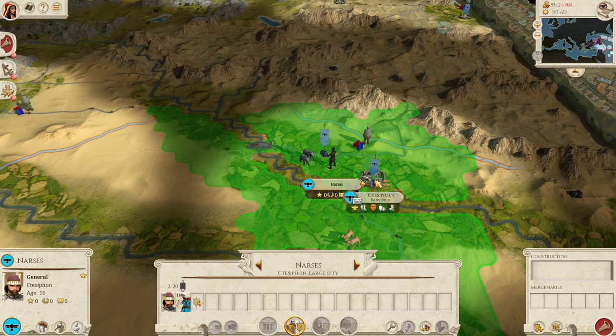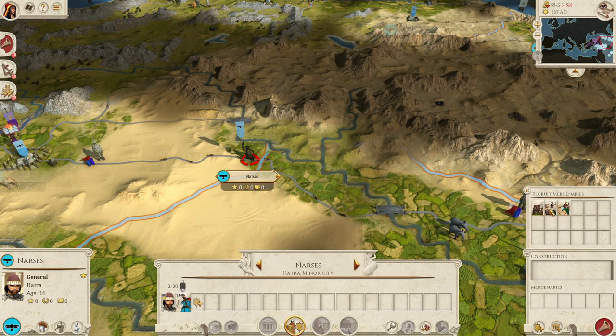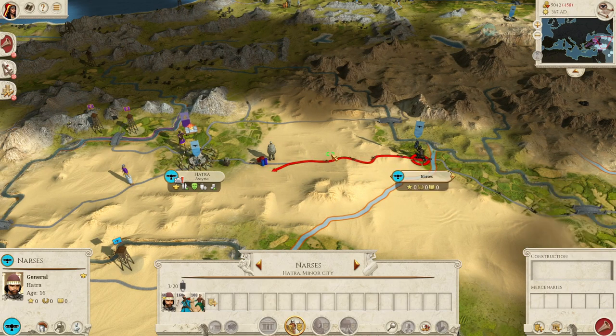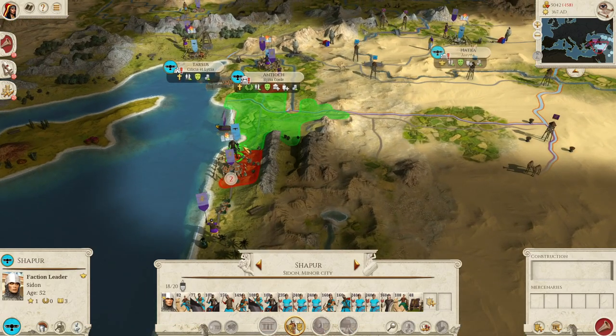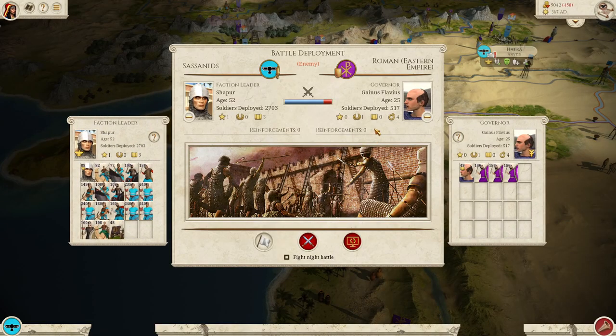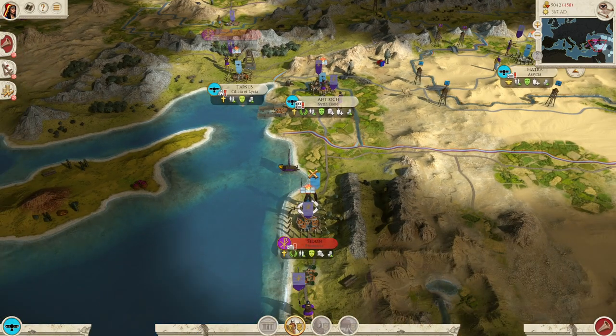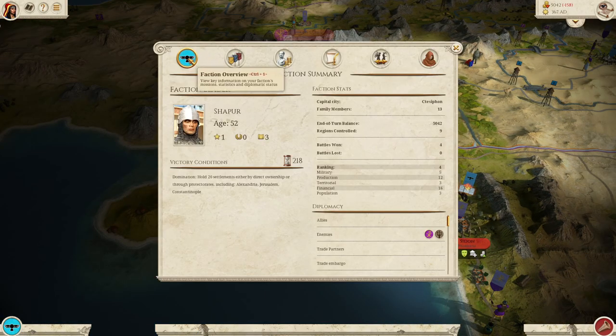But maybe we should send a reinforcing army with some mercenaries. And I think this city should fall to us pretty nicely, as well as Sinope. But I think that will be for the next time. So we have 9 regions, including none of the victory regions, but I think our situation is pretty good.